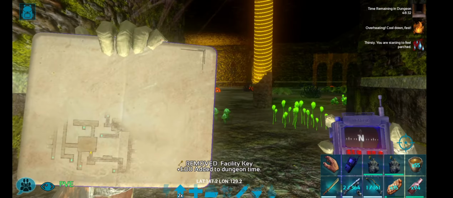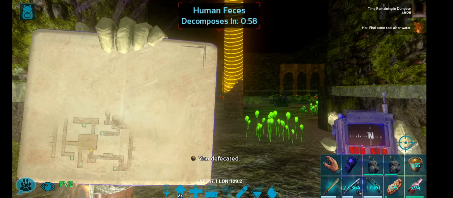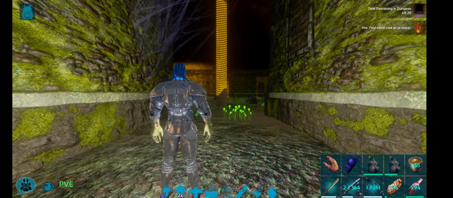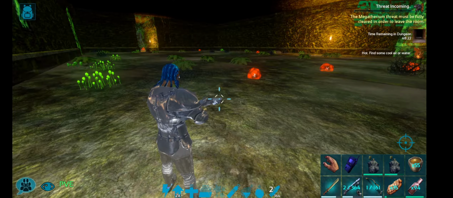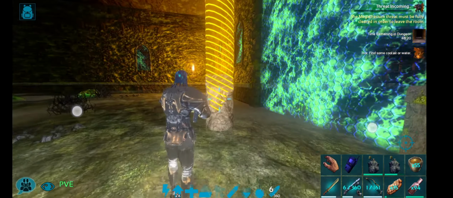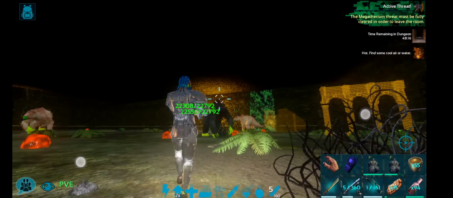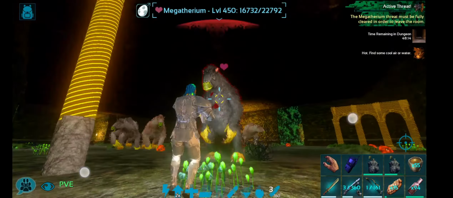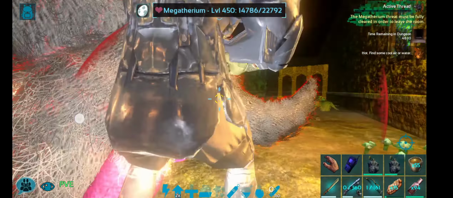And we got here a lot faster than I thought. All right, let's just roll on in and see what we got. Megatheriums. Oh no. Oh no, there's four of them. Oh no, and the HP is insane. Uh-oh.